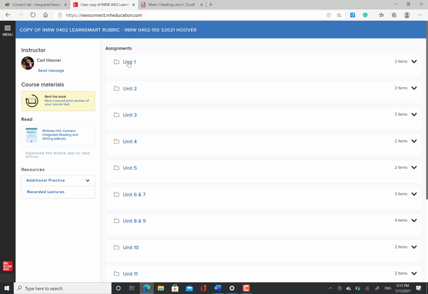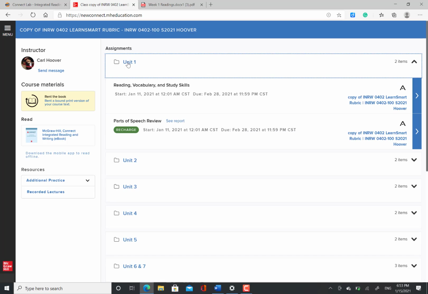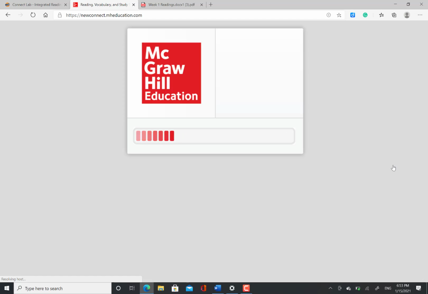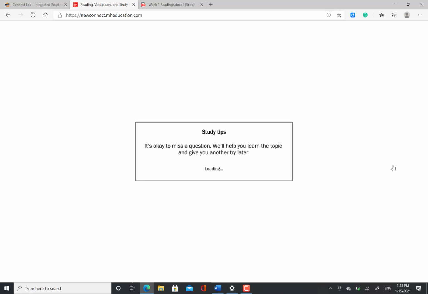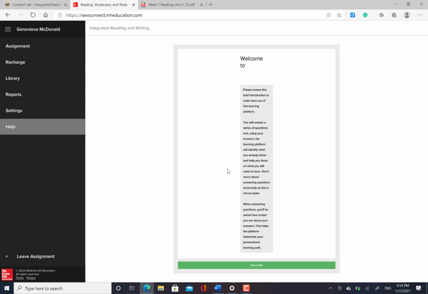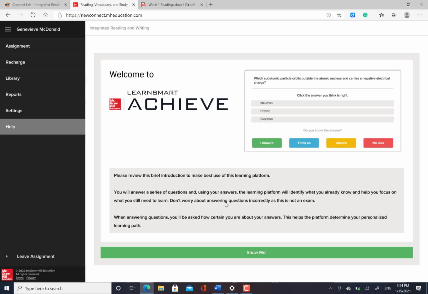Okay, and once you're in, you'll see all of the units assigned to you here. So you start with Unit 1. And then click this little blue arrow here. And click begin if you haven't started yet. And then each lesson will have, it's like a quiz with questions, and each one will have lessons that you can complete. So if you need extra practice with something, you'll go through the lessons, and you can keep repeating them until you feel comfortable with it. And hopefully a lot of this is going to coincide with what we're learning in class.